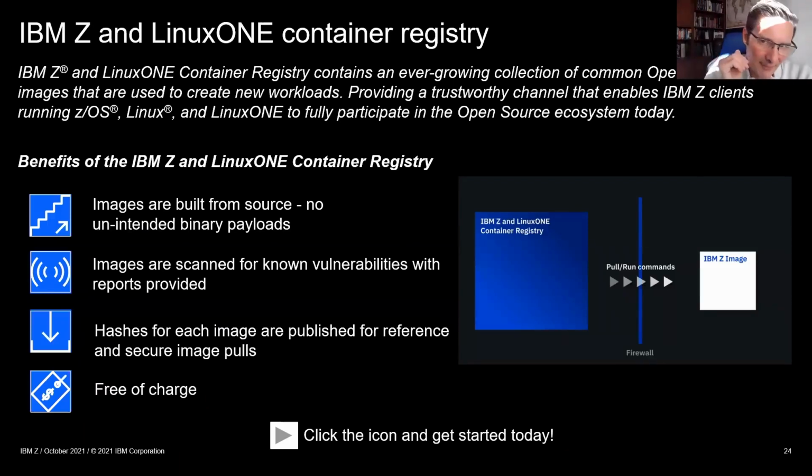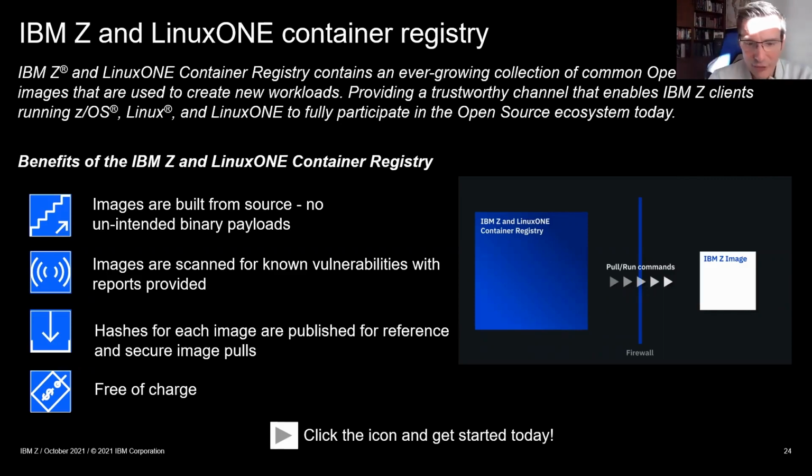All right, switching gears again. A lot of folks have also asked, and we'll talk more about this in part 3 of the sessions, but just as a little teaser: a lot of folks have said, it's great that we have a lot of these images we can get out of the box on Docker Hub, but my corporate folks are never going to allow me to download applications from Docker Hub and run them on Z, because these are not vetted applications, and who knows if there are unintended binaries inside of these images out there on Docker Hub.